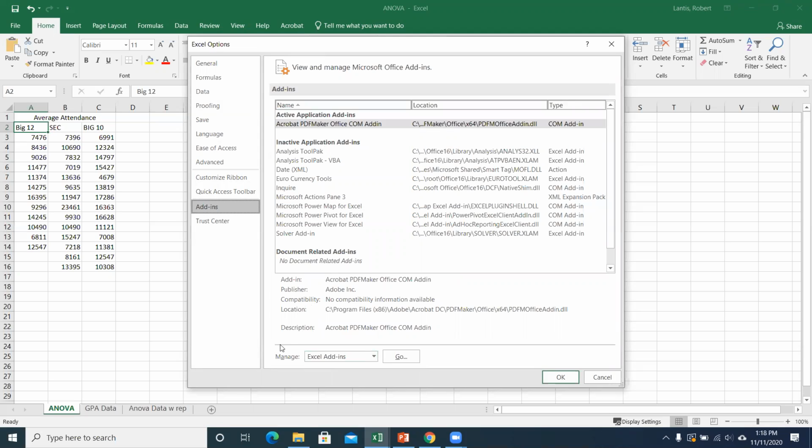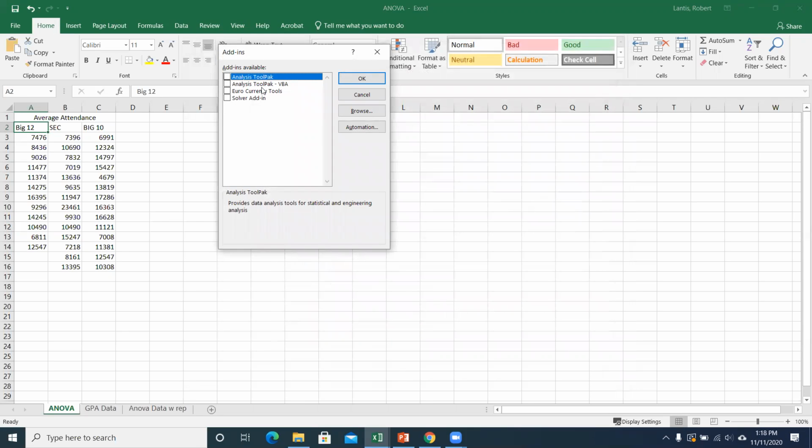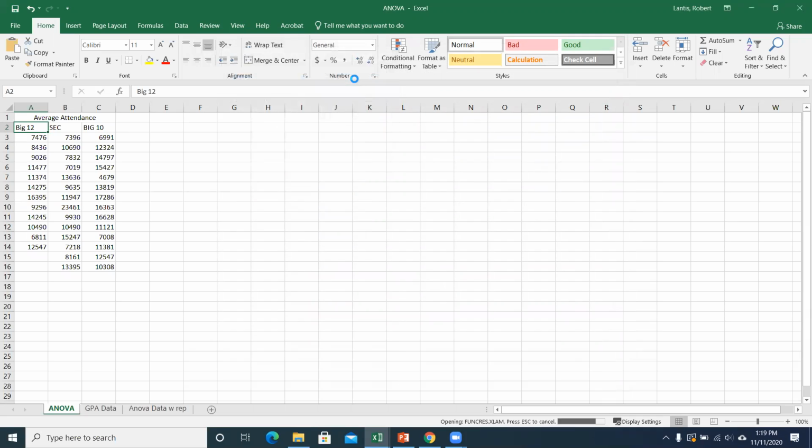I then see this, and it says, okay, here's all these different add-ins that are inactive and some active ones. Go down here to where it says manage your add-ins. That should automatically be selected. There's some other options here. We're not going to use any of that. It usually should be defaulted to those Excel add-ins. Hit the go button, and you'll see typically there's like 4 options here, right? The one we want is this Analysis ToolPak, not the VBA one. Okay? So I'm going to hit OK on that.